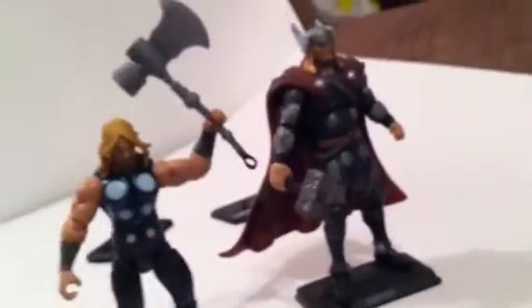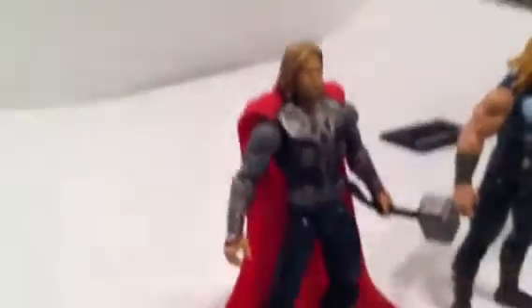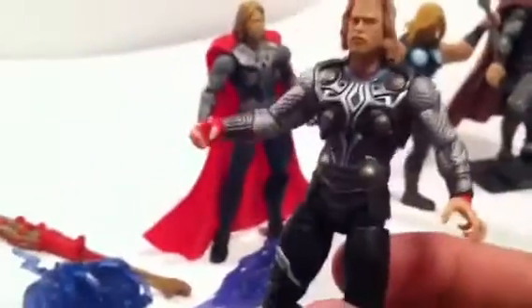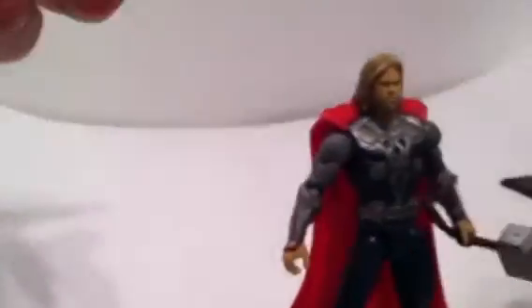This is another cool Thor figure. If you're a Thor fanatic or just like the character Thor, definitely pick him up. If you don't already have him, find him — he's not hard to find. And if you're looking for a good movie Thor, don't bother looking for discounts on this guy. I think the only cool one of him is him in a helmet, but he's still smaller and only fits in the Star Trek universe toy figures, which almost makes sense because his character in Star Trek died in the movie — so it'd be kind of funny he came back as a god. Definitely, he is a fun figure, and you get this cool hammer.